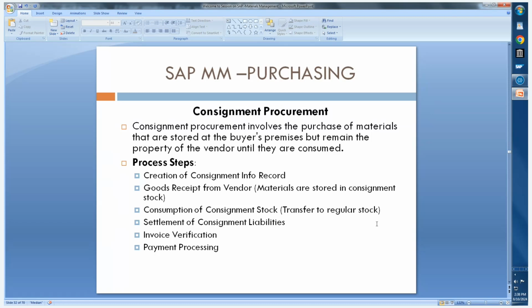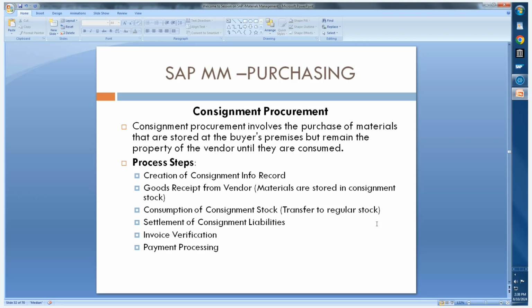Likewise here, the vendor will send a certain quantity of material to our plant. It will be held as consignment stock. We are not the actual owner of the stock, and we don't have to make payment to the vendor. But when you actually consume, at that time we will make the payment to the vendor.